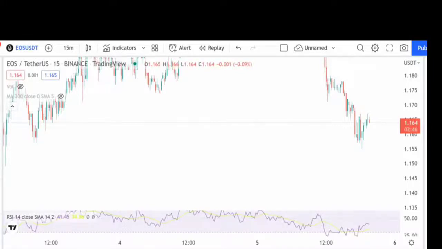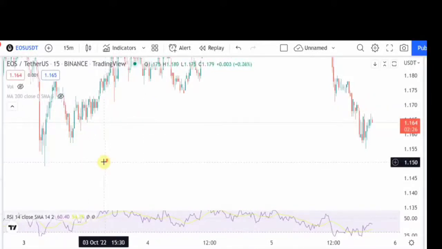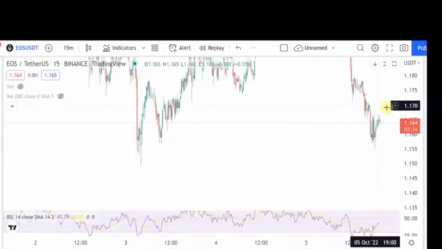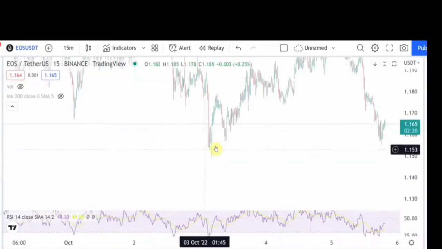we got the same 164. Then this 164 was the entry I gave, and the trade peaked from there. If you ride this from 164 to this level, you are in a good profit if you are using 20x leverage. You understand? But I still expect, and I still tell people, that we might get stopped out.